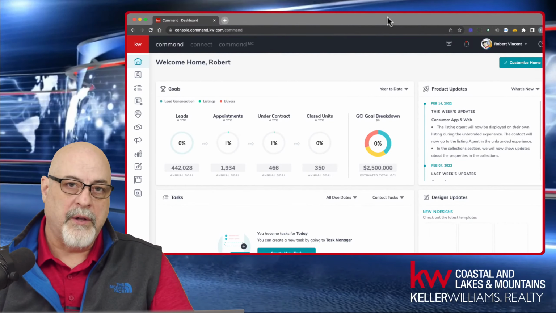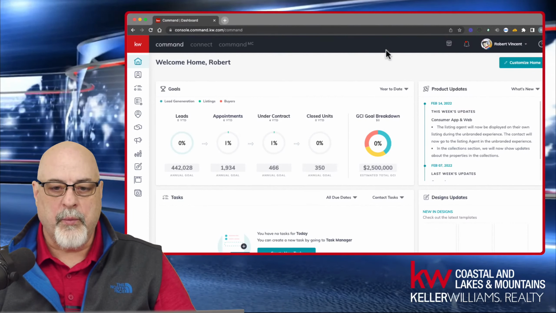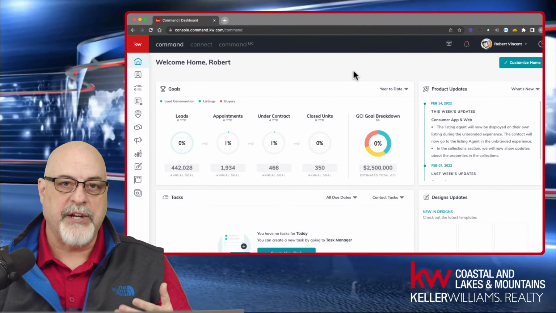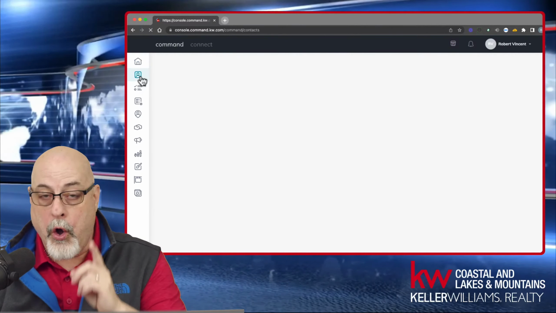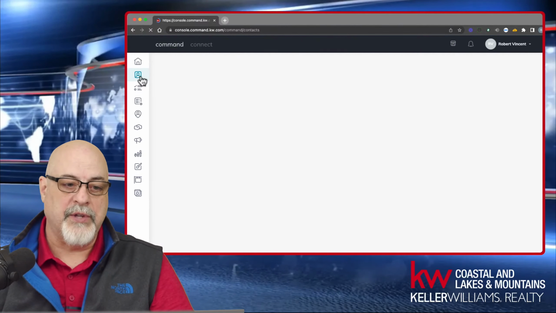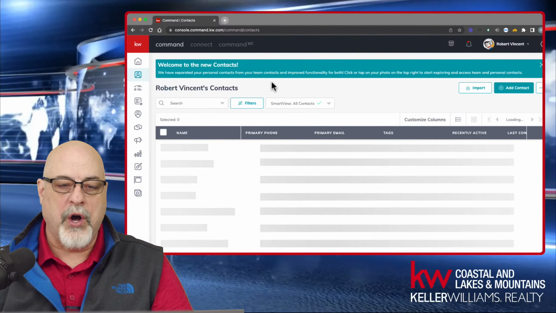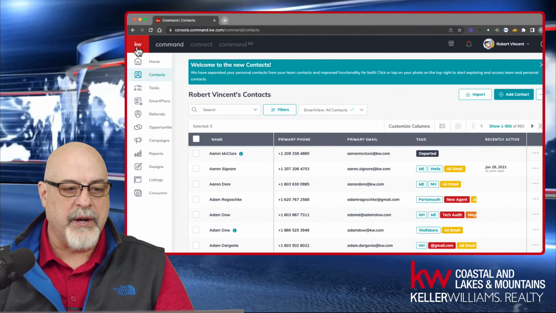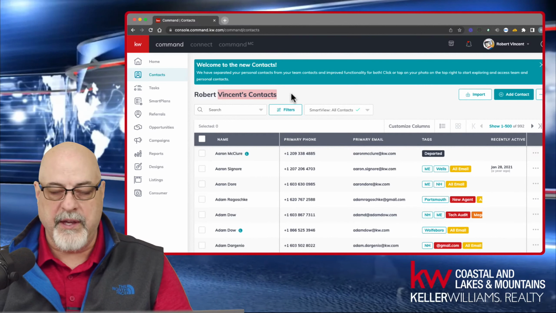So with that knowledge, we have to start at the very beginning, and think about who this transaction is going to be for. All transactions in DocuSign, without question, without debate, are centered on the contact. When we go into the contacts area of Command, the contact is the root of everything in Command.